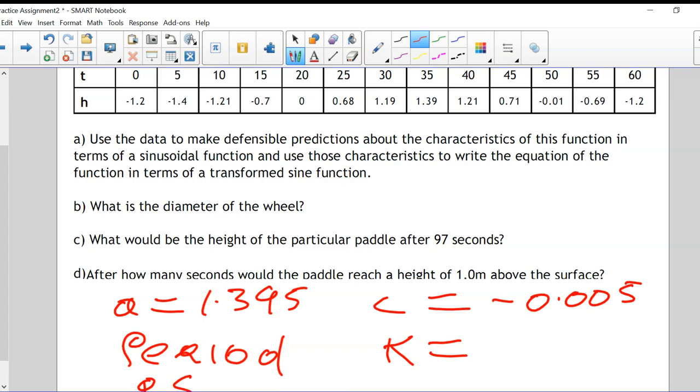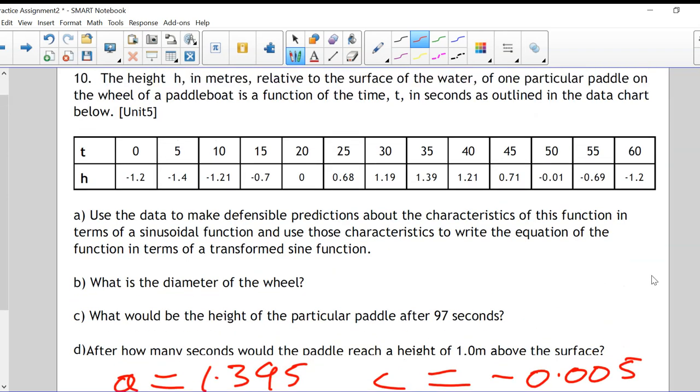What do you think the period of this function is? What are people thinking is the period of this function? And that's a question that some people ask me when I set this as homework. A lot of people are thinking it's 60. And I'm thinking, okay, if I looked at the high and the low of this function, that's one way to do it, by the way.